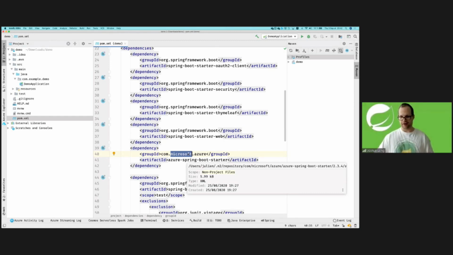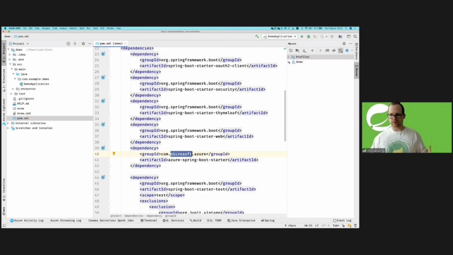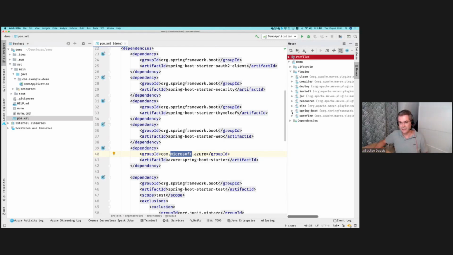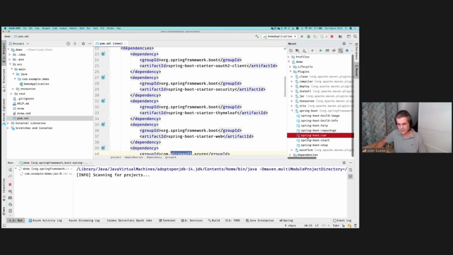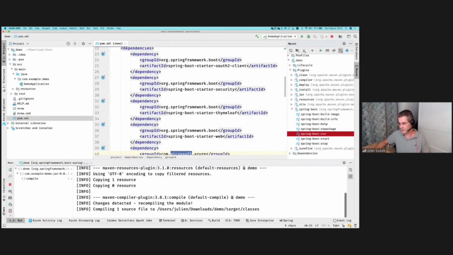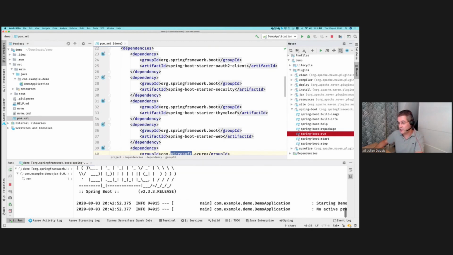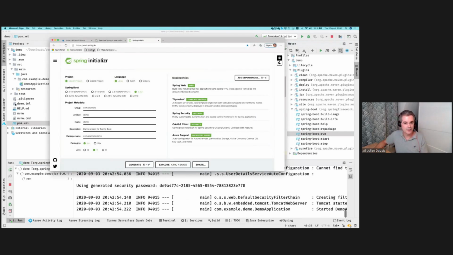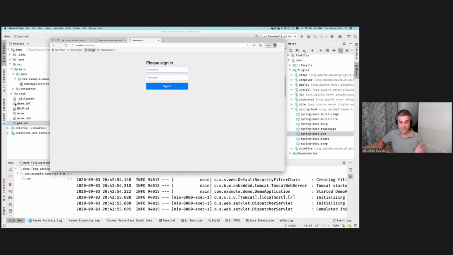I love reactive. That's really cool. Okay. So what do we do? We're going to connect to an application, right? Yes. So let me start it. So Spring Boot run, and let's have a look at the app. At the moment, not much should happen, of course. If I go to the app, we've got it running here on localhost. It's secured by default, using the default mechanism with Spring Security. So we don't have OAuth 2, we don't have anything.